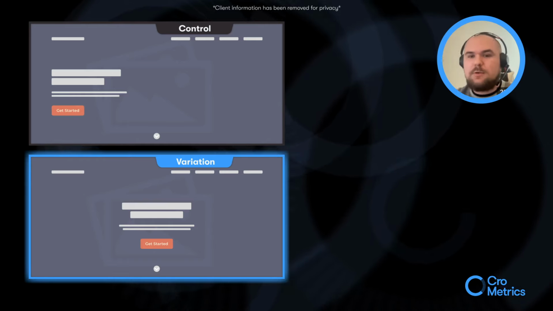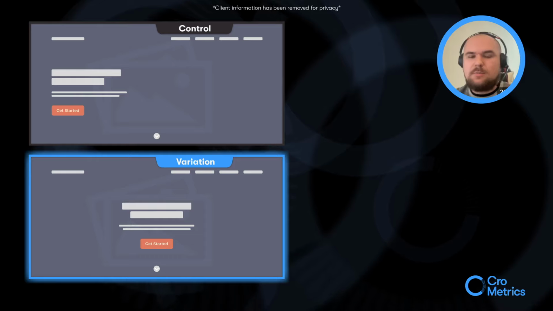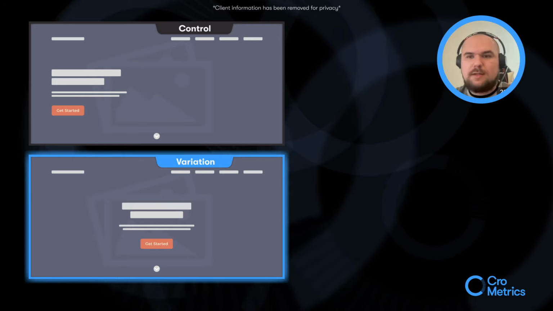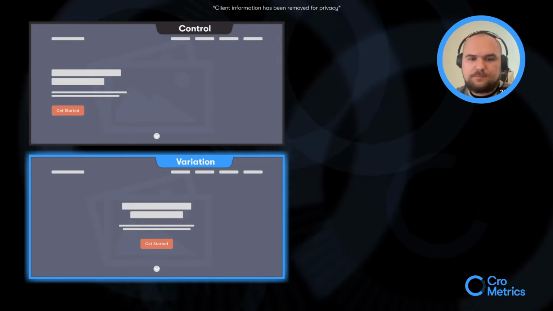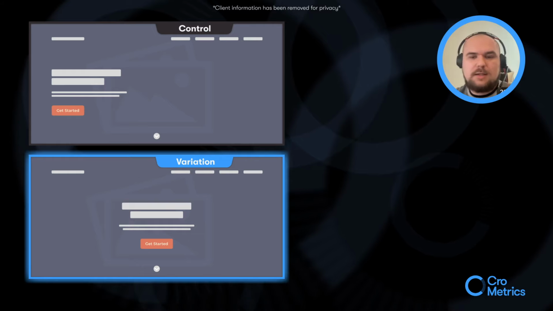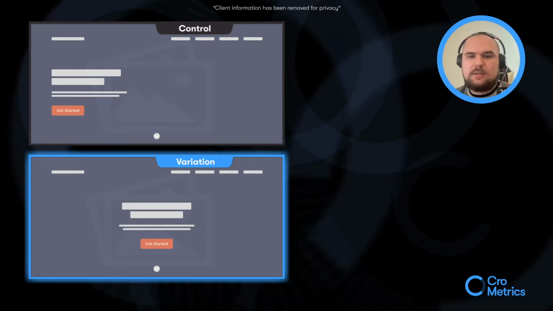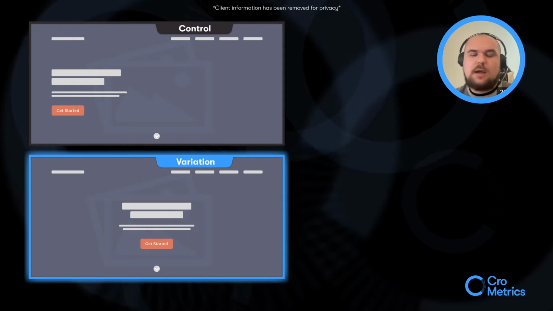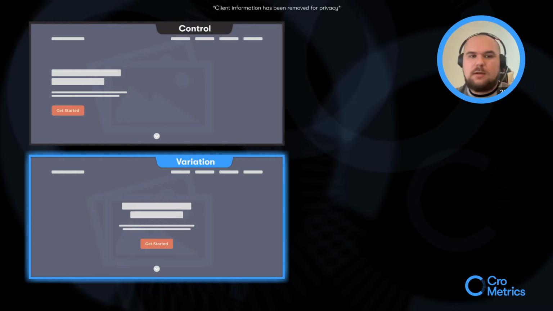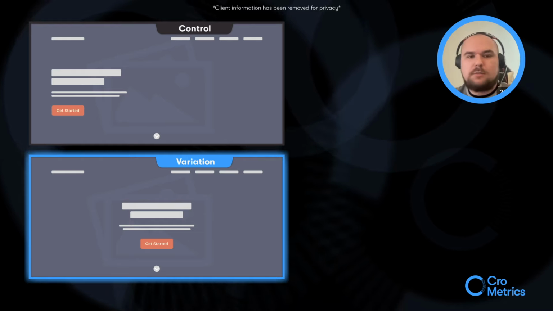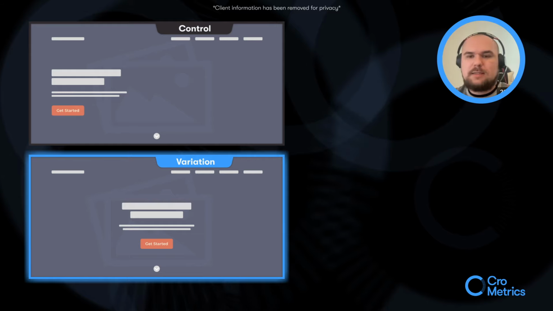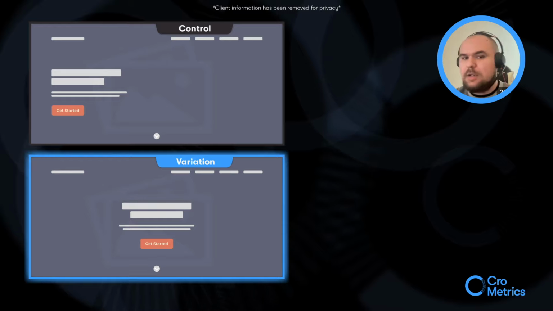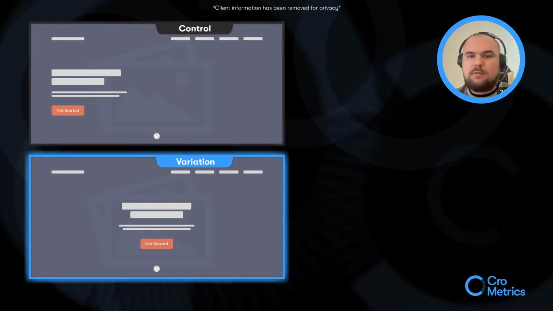This was a very interesting one because it goes to show that the smallest changes, or changes that you sometimes don't even think about, really do drive significant lifts in your major KPIs. Our hypothesis is that the eye tends to gravitate towards the center of the page. So the get started CTA pops out a little more to users once they land on the page, and the text is easier to digest because it's in the center. This seemed to resonate very well with users.